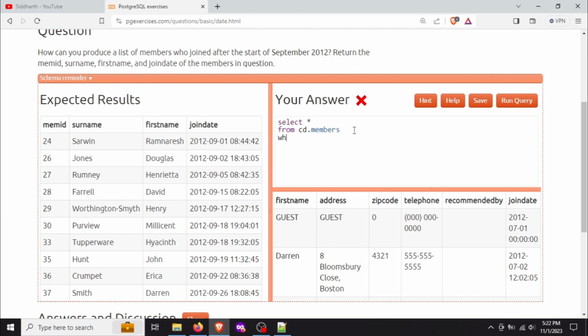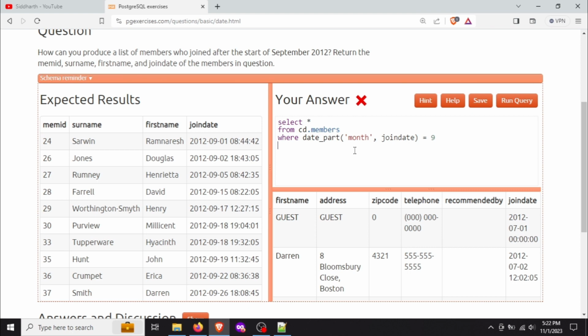What we can do is give a condition here and use date part. There's something called date part, and for this date part we can say month, and then give the column name, that is our join date. This join date is a timestamp, date and time both. So this would give us the month, and then we can say equal to September, that is 9, because this is going to give us the number.